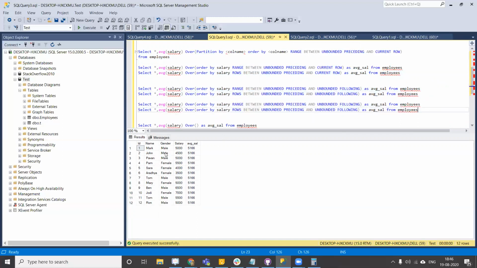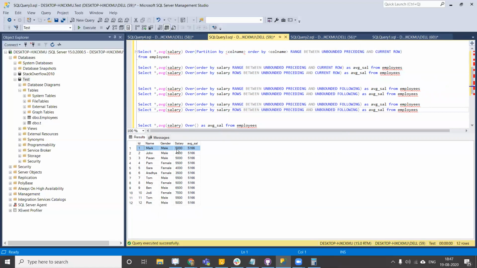Let's say I'm in this record. I wanted to calculate the average of the preceding record, the next record and the current record. In this case, I don't have any preceding record, so it will be treated as 0.